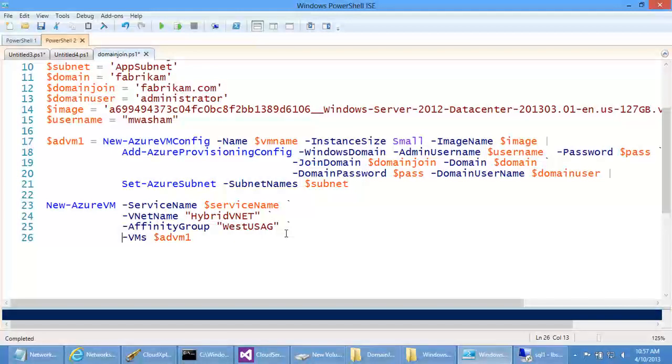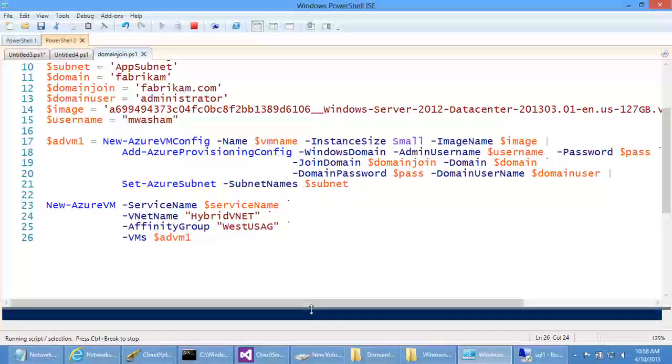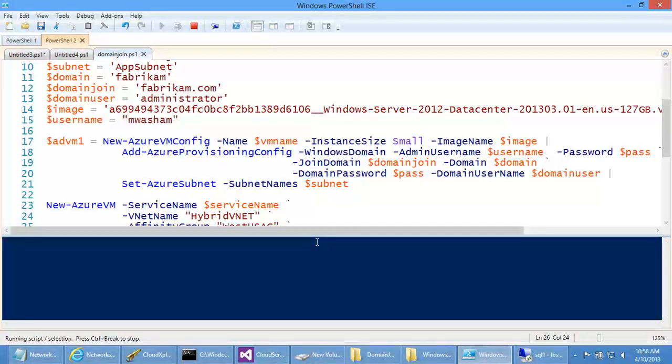So New-AzureVM, whenever you first create a container, when you first create the cloud service, is the only time you can ever actually set what VNet it'll be deployed into. So the very first VM you create in your cloud service, you also need to make sure and specify the VNet name if you're deploying in a VNet. So we're specifying the VNet name here, and we also need to specify the affinity group that the virtual network is created in. Affinity group is very similar to a location, except it's a much tighter area within the data center, so all the machines are much closer within that same data center. And specify my VM configuration as a parameter. So I'm going to go ahead and run this. And whenever it provisions, it'll provision inside the VNet, and hopefully it'll be domain joined.